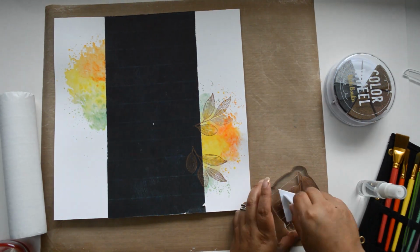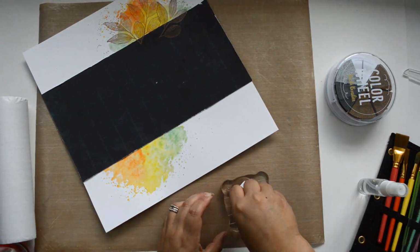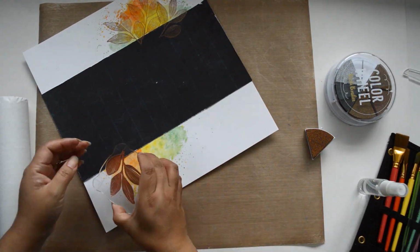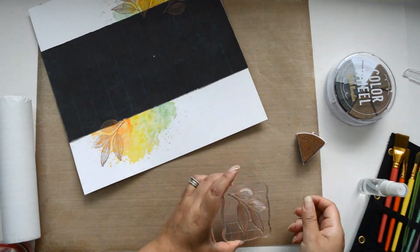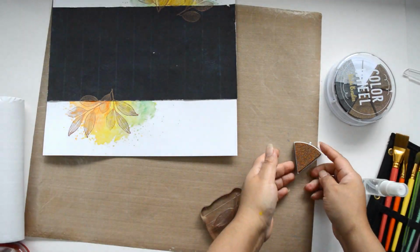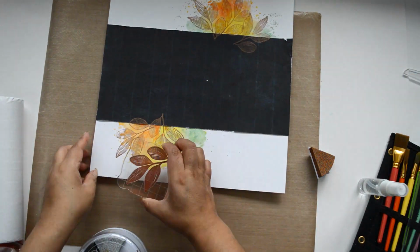You're gonna see that I'm gonna put pressure because the paper is adding a little bit of separation, so I'm gonna make sure that I press the stamp or the image where I'm stamping right at the edge of the paper. I'm going to press it really hard so that I get a full impression of the leaf, and I'm going to do that to both sides where I added the watercolor.